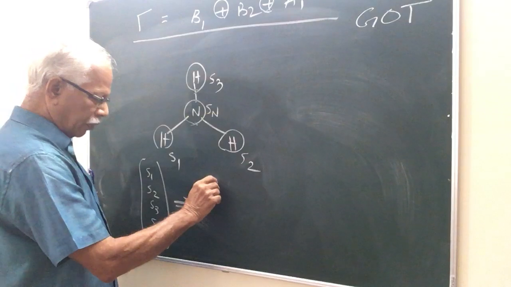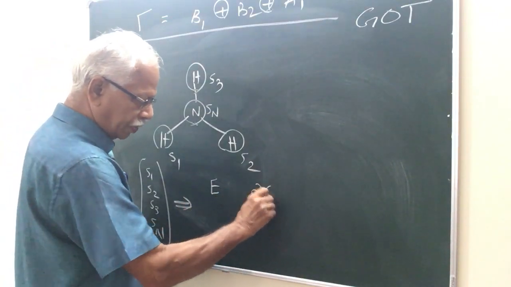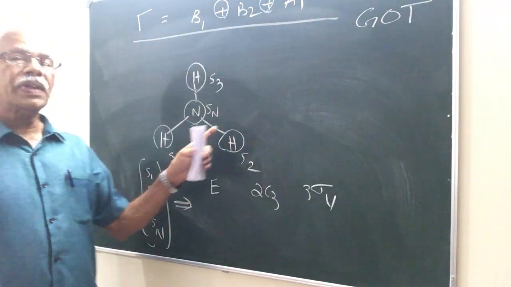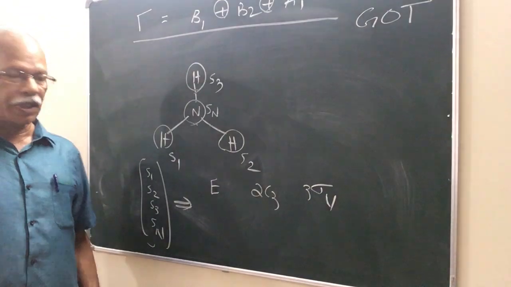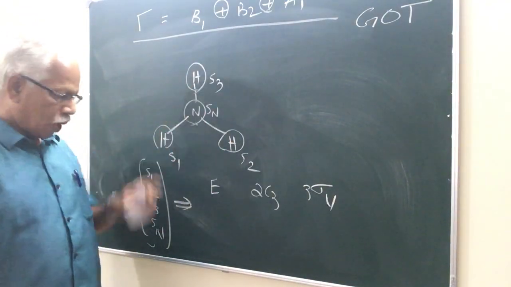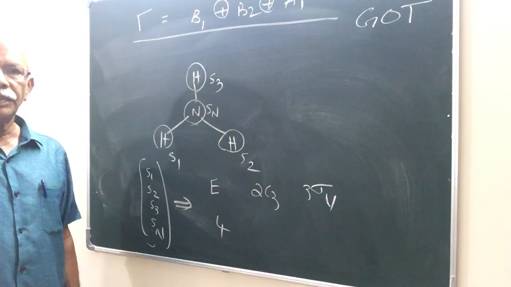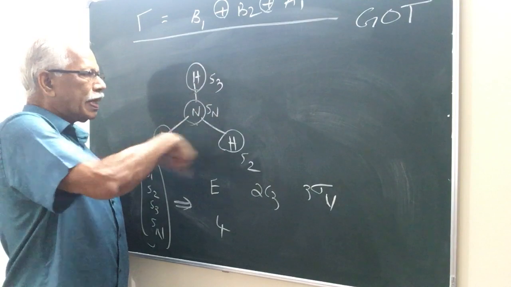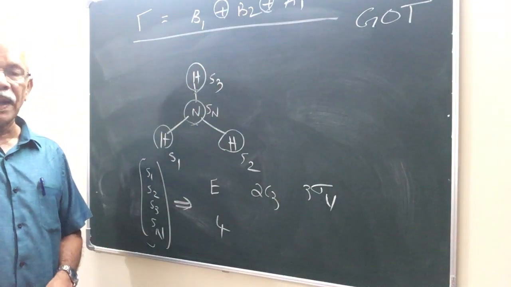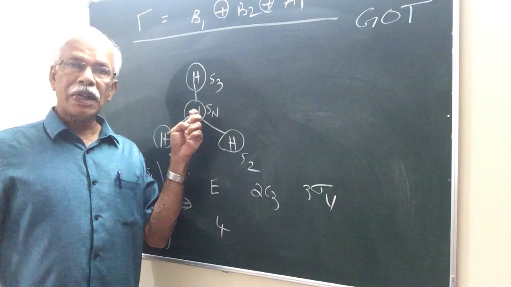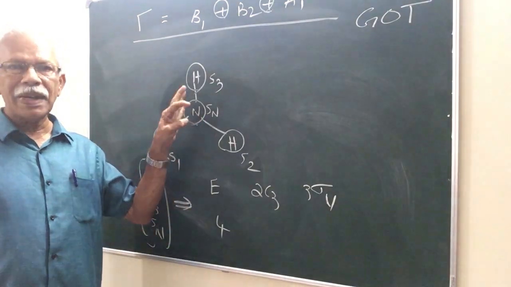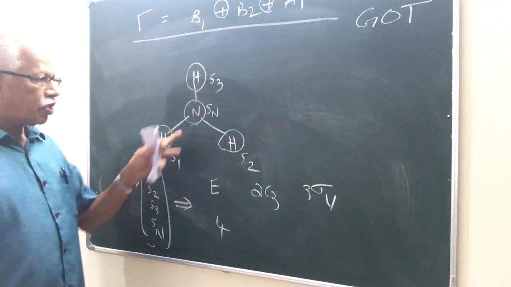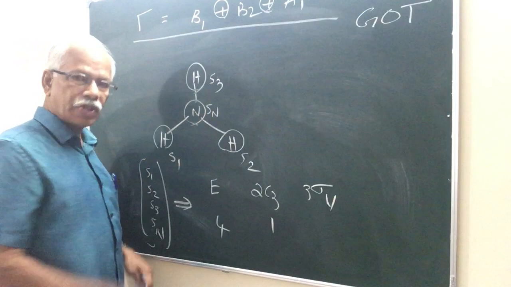in the C3V group we have 3 classes: identity, 2C3, 3 sigma V. The character under identity: none of these orbitals get shifted during the identity operation. So 1 plus 1 plus 1 plus 1, the character is 4. When a C3 operation is done, the s orbitals get shifted from their original place, but the s orbital of nitrogen remains there, simply spinning about its central location. So its contribution is 1, the others' contribution is 0.